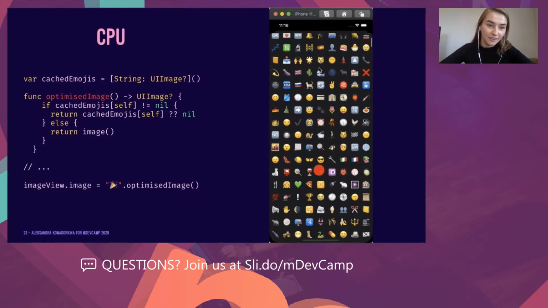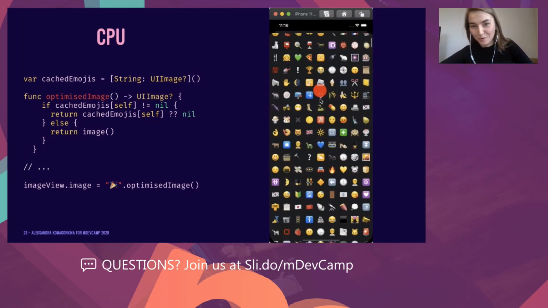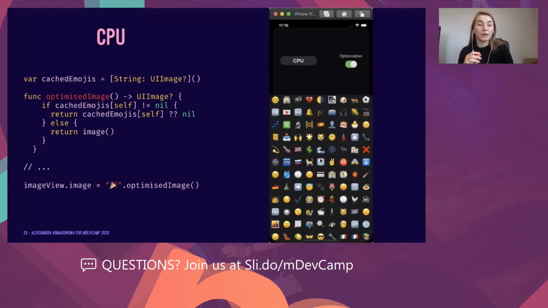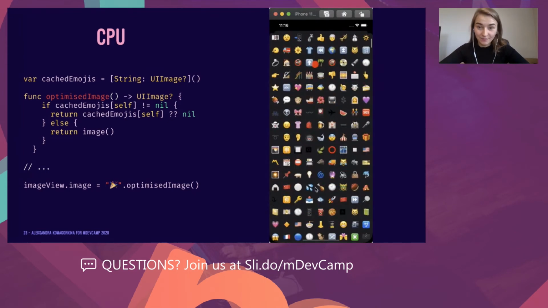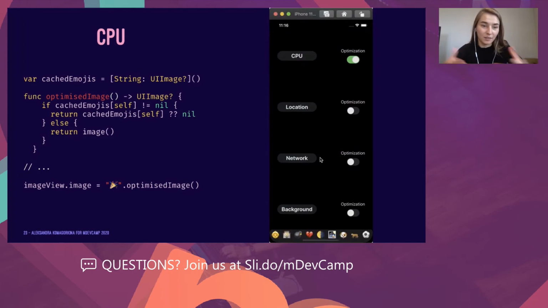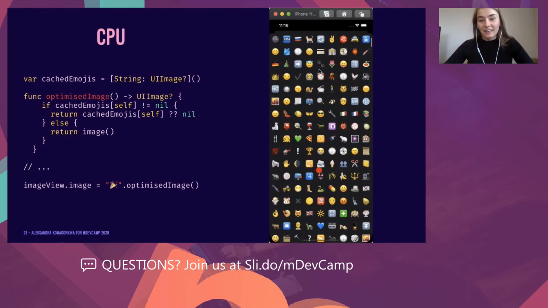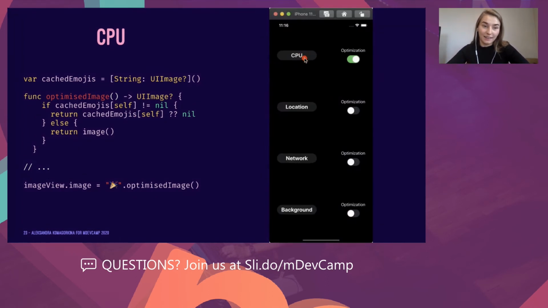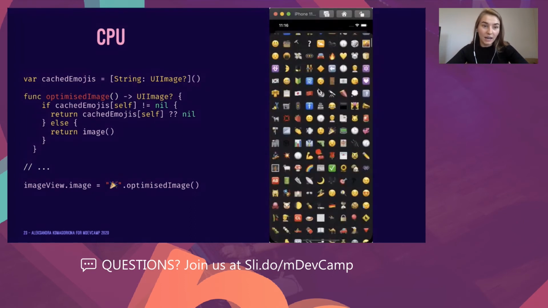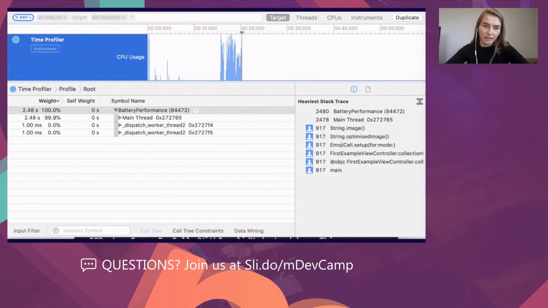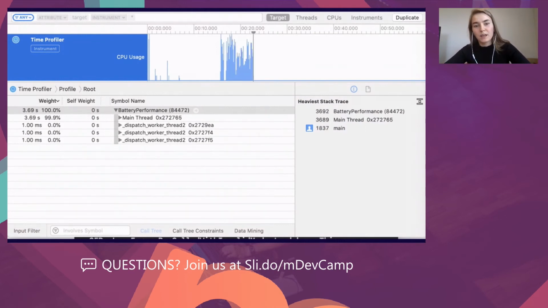So what we can do here is just an example, again, proof of concept. We can make it better, instead of calling it each time, because we already have a limited number of emoji, it could be anything really. Let's cache them, so we don't have to convert them again and again. And let's see how it will affect our picture in Time Profiler. Time Profiler will show only how it affects the CPU. It will definitely improve the battery usage as well.